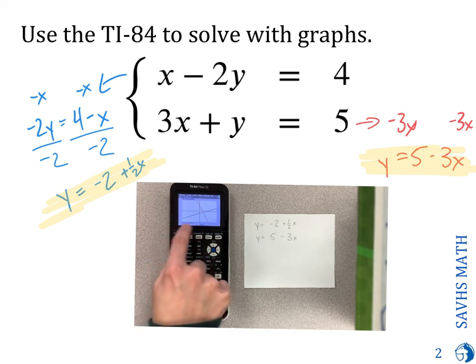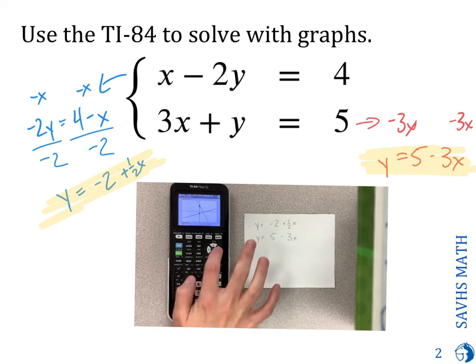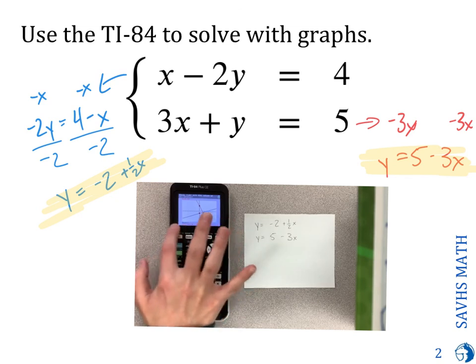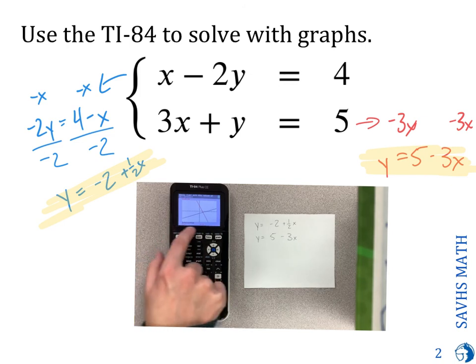First question is, what's the first curve or the first function that we're using? You can just hit enter. Second curve is, you can hit enter again. So hit enter twice and then scroll to where the intersection actually is. That's what guess means, is show me where I should be looking, and then hit enter one more time. And then it gives you your solution right here. So it says x is 2, y is -1. And so we'll use that information in a second.